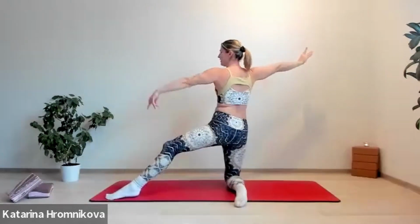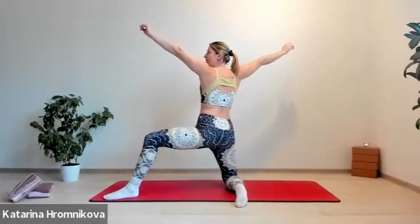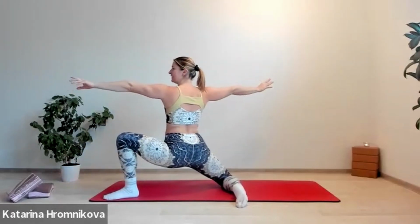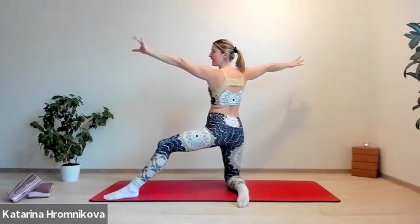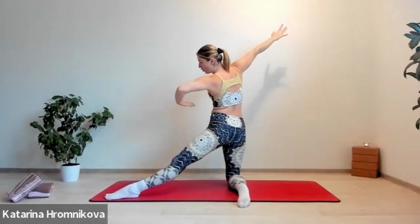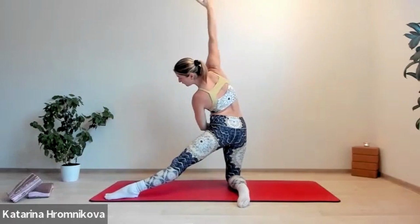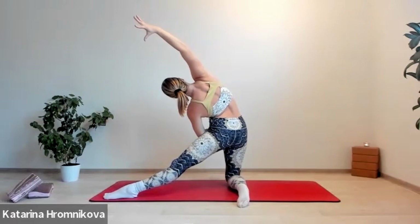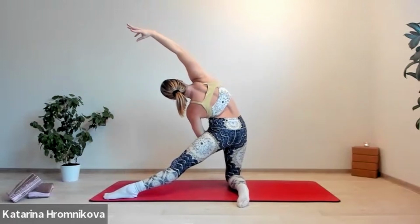Come here, 2 more, breathing in. On the exhale, sink a little deeper through your warrior two variation. Inhale, press back, and this time your left hand either onto the left thigh, left shin if that's okay for you, or your left hand slides towards the front of your right hip. As now we're not using the left arm for a support, but a little bit more strength through your ribs.